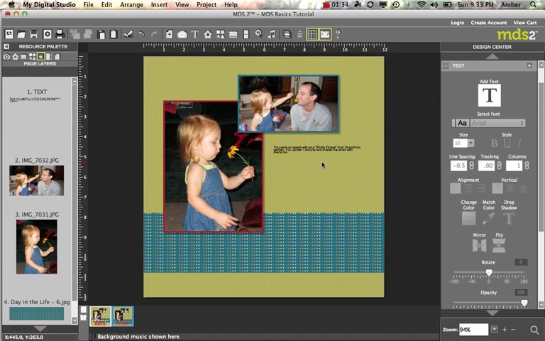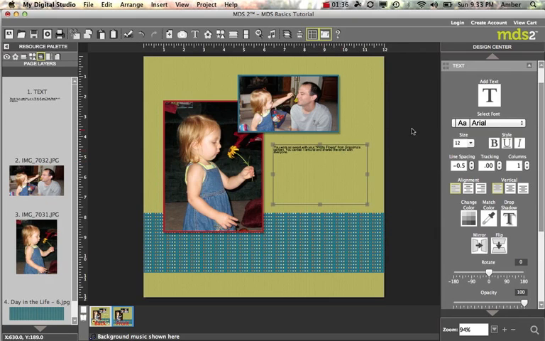Now you can see the standard font that it puts it in is Arial and size 12, and it's really small, at least when you're on a 12 by 12 scrapbook paper. If you're on a card, it would actually look pretty big. But I'm not really a fan of Arial, and I want to make it a little prettier than that.